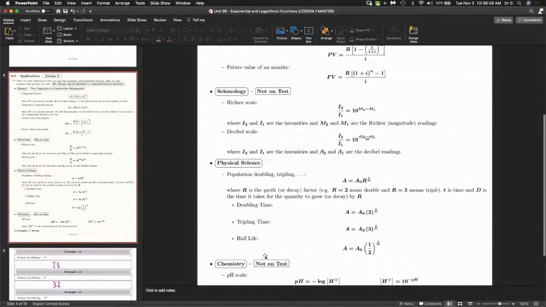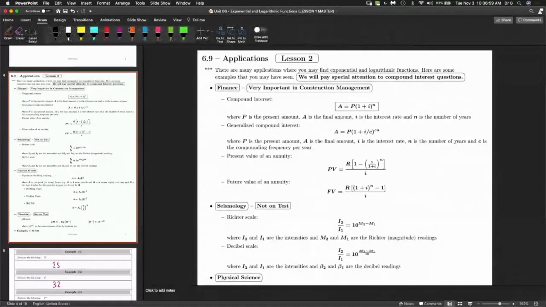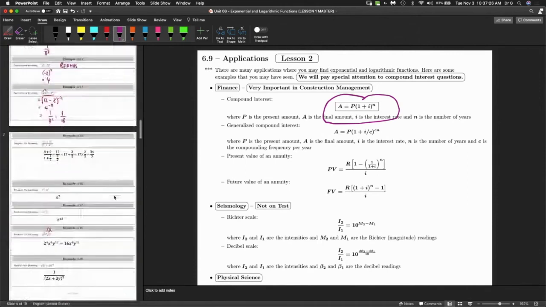Now, where it says seismology not on test and chemistry not on test, this is notes based on in class before COVID. But if I do intend to give you a formula on a test, everything is fair game. I would give you the formula. The only formula on this entire booklet from this page that I need you to know is this one. You are responsible to know how to use this formula. Right there, okay? So I'm making an important note there. You need to know how to use that formula. You use this formula in grade 11. If you studied in Ontario, it would have been grade 11. Otherwise, who knows when you studied in high school? Maybe it was earlier, but for sure, most high schools, they teach it in most countries.